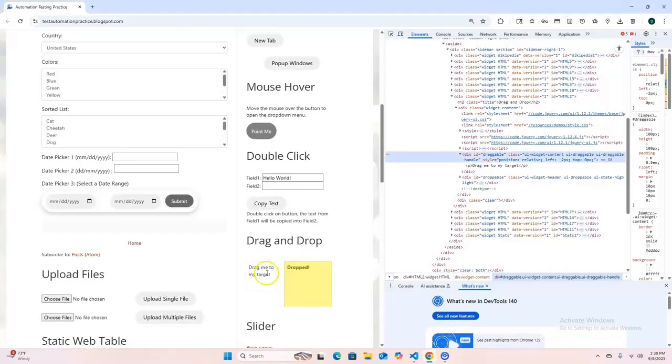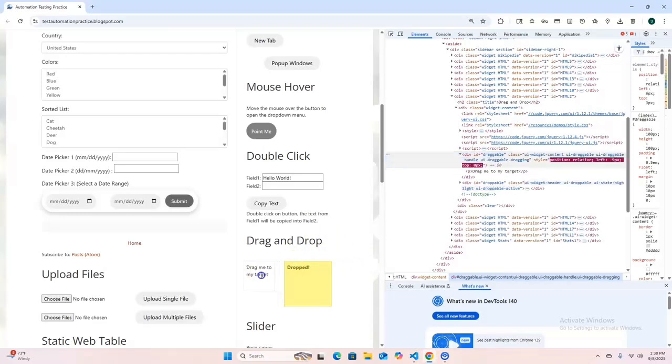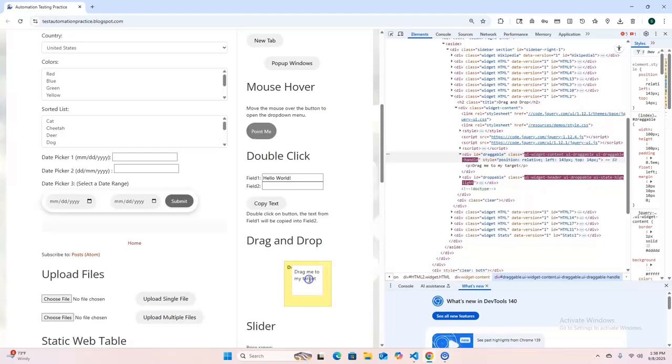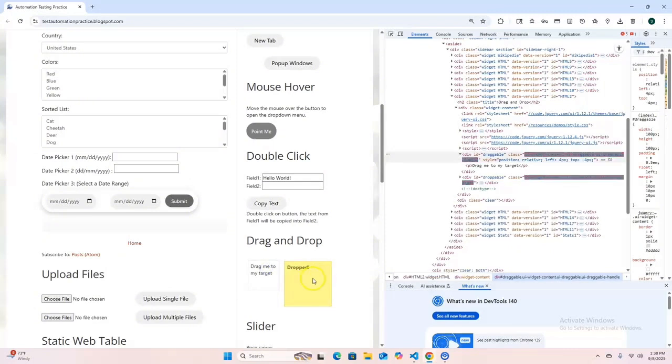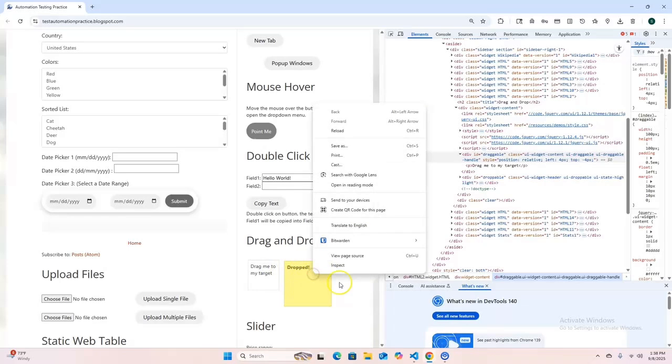And now the second requirement is, if we drag this source element, it should go here and be placed on the target element. We have to drag here and drop in this target element. So now the next requirement is to find the locator of this target element.